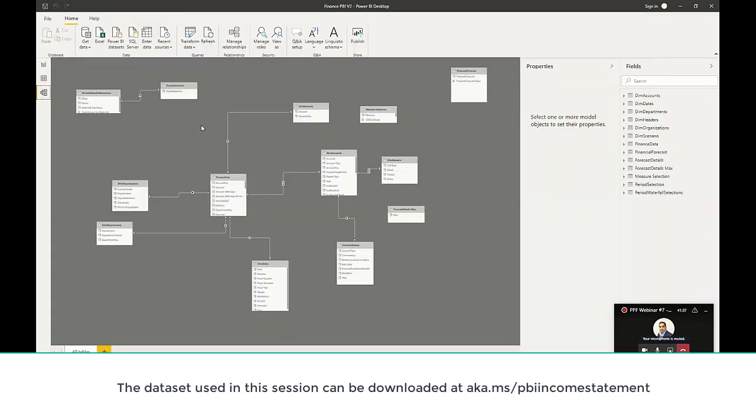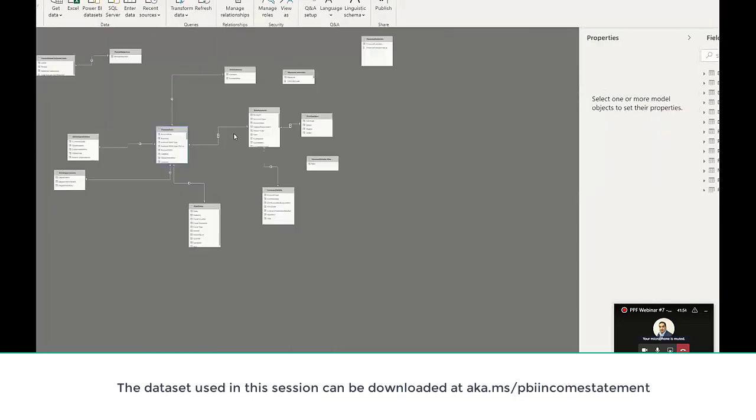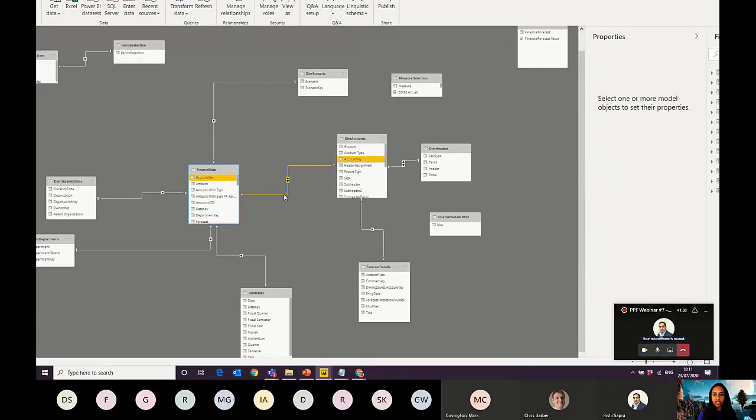Okay, so just to look at the actual Power BI relationships very quickly, we have our finance data. We're not going to be using all of these different tables. However, the one we are concentrating on is that financial data one I mentioned, which has a relationship with dim accounts based on the account key, and we're going to be building our forecast out on that account name.